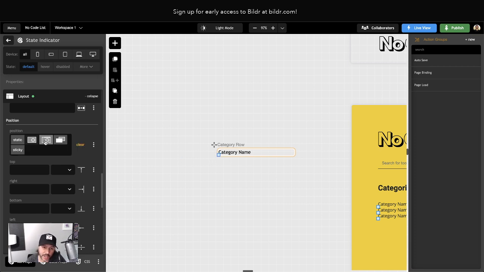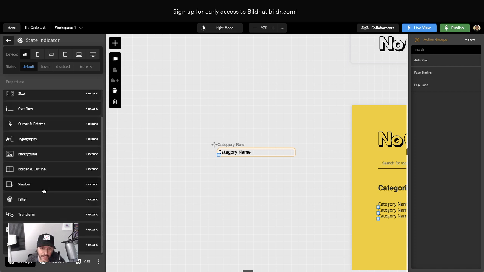And just to mention, the other important position value would be fixed, which is very similar to absolute, but instead of being relative to its parent element like absolute is, position fixed is relative to the screen. So if you had something position fixed and you stuck it in the center of your screen, even when you scrolled, it would stay in the center. Whereas if it was position absolute and you set it in the center of its parent and then you scrolled, it would scroll out of the way. So anyway, I just need position absolute there. And then I'm going to set a width and height of 100%.